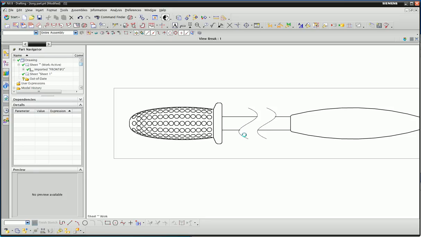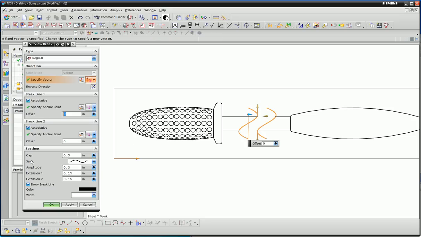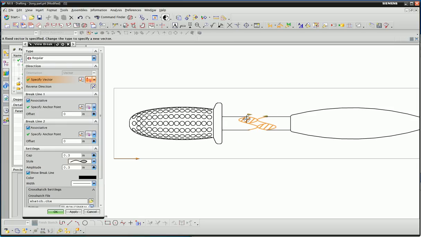I can just double click on it, and I can go to edit. And what I'd like to do is edit the style. So this thing is a solid bar. So I can go down to the solid rod command and click that, and it will change the style there. And as you can see, now it's solid rod with the proper cross hatching and everything.